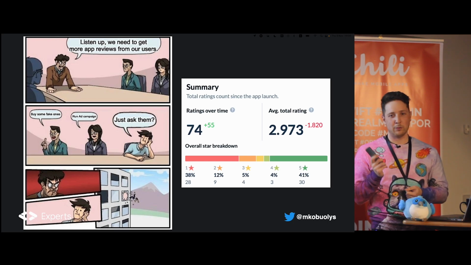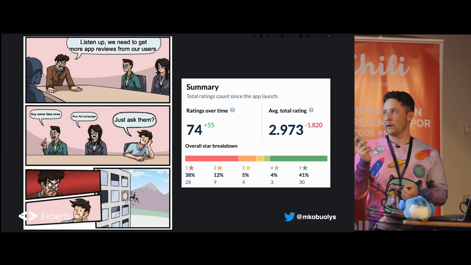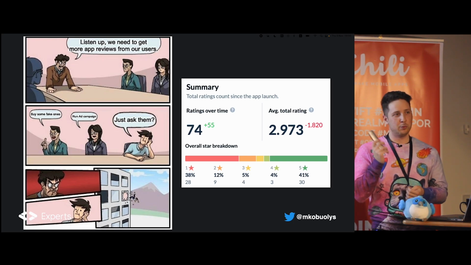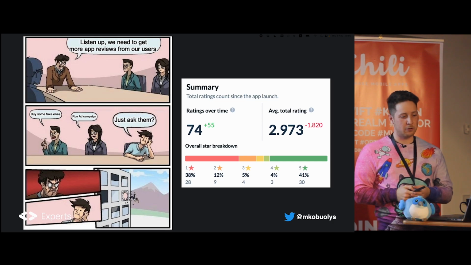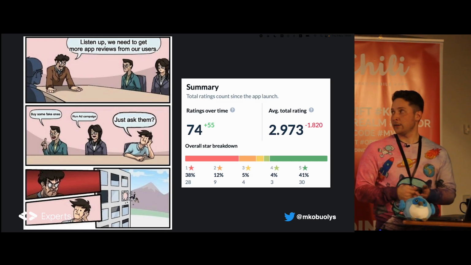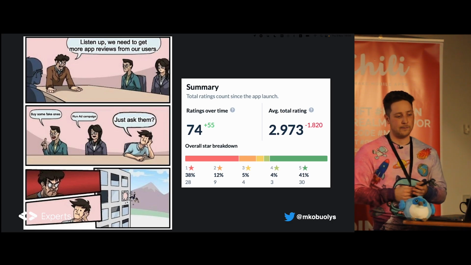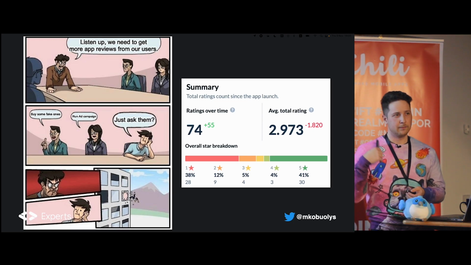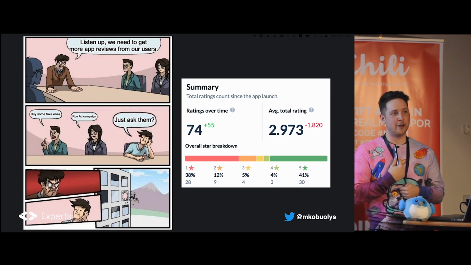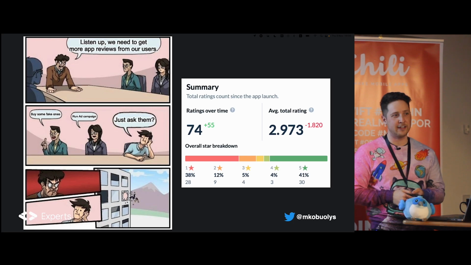But the first question that was actually asked by our product manager was whether we are even asking our users to rate our app. And then when we get to this part, we are trying to realize how we should do that, in which specific place in the app, and when. Most of us are developers, and the solutioning is usually the easiest part for us. And usually there's a package for that.